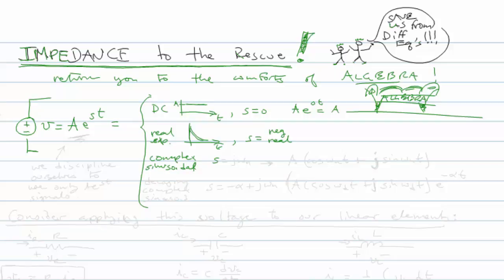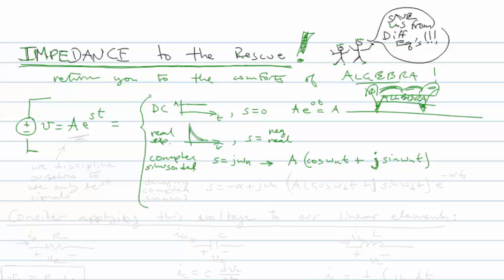If I say s equal to j omega n, then we would have something of the form A times cosine omega nt plus j sine omega nt, right? And although they're both sinusoidal, I've got this j. I've got a real part and an imaginary part. So this is something that we're just fabricating abstractly.